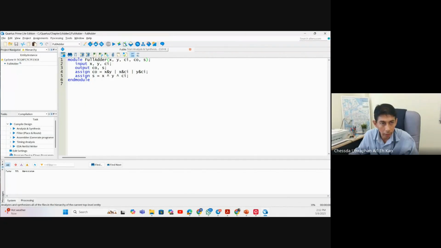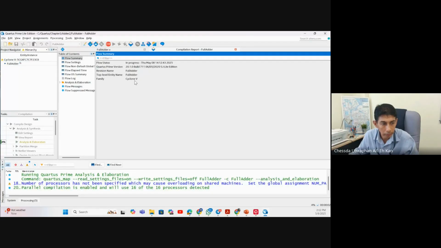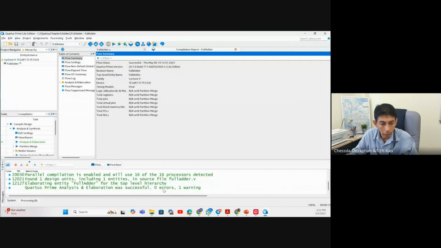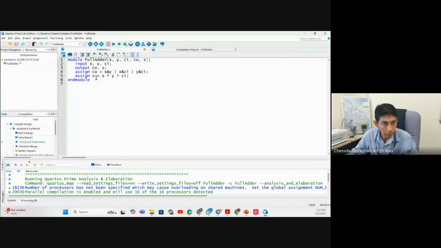After you save, you can do the synthesis, or a faster option is to use analysis and elaboration, for a fast check. You can see that there are no errors, one warning, and this warning is okay. We have discussed this warning already, so no need to explain again.